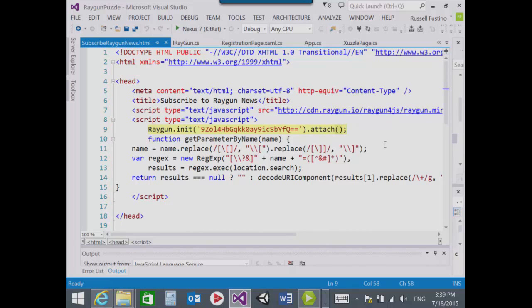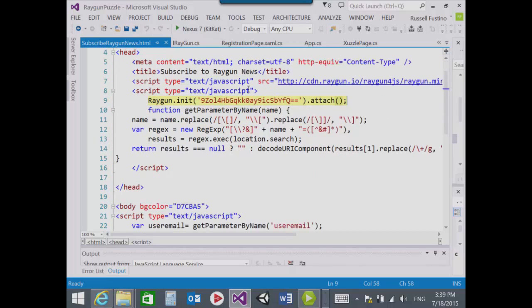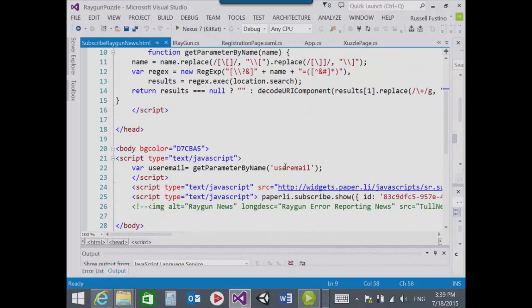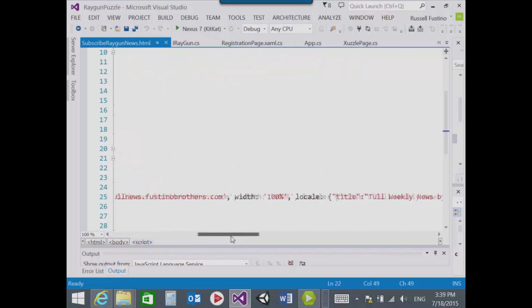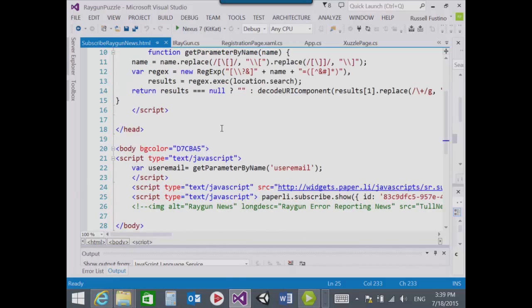Isn't that cool? So now this whole thing looks like one application, and here's that function we talked about that pulls out the parameter. I get the user email, and now I actually use that as part of my widget domain somewhere over here, right there, the placeholder. So that's where I put that email. That is the full circle of what's involved here.